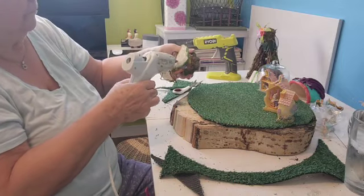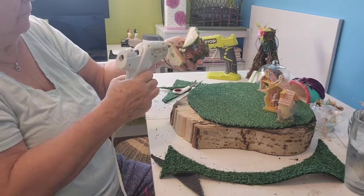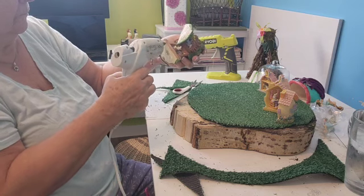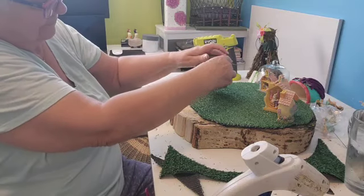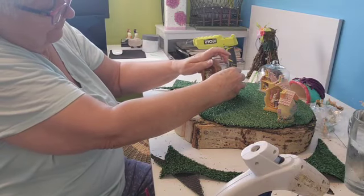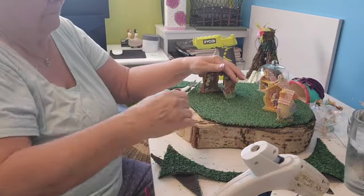And here's the other one. I just thought these were so adorable, I couldn't resist picking them up from the thrift store. Never knew that this is what I was going to make with them. But I just really like the little bunnies.